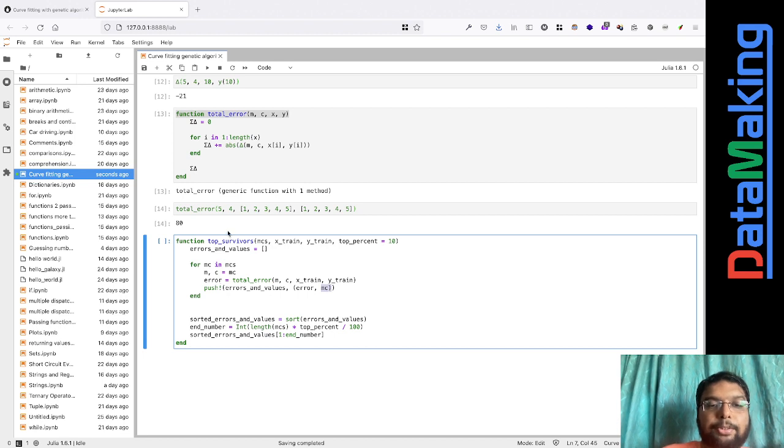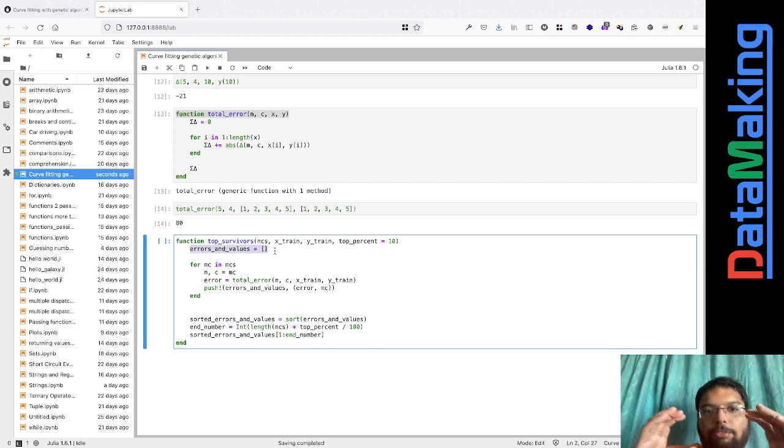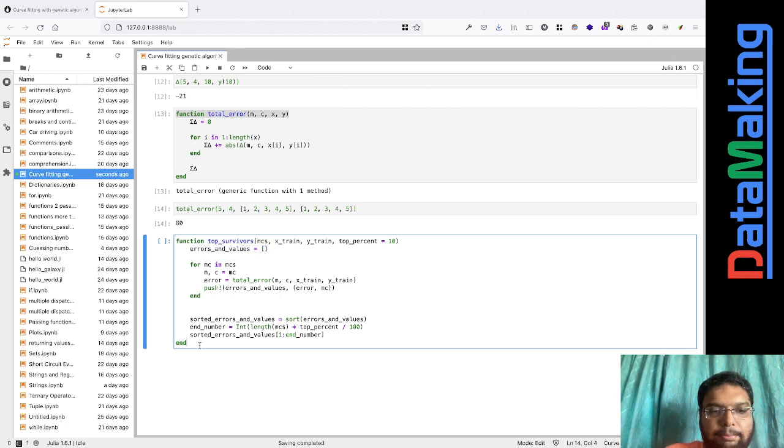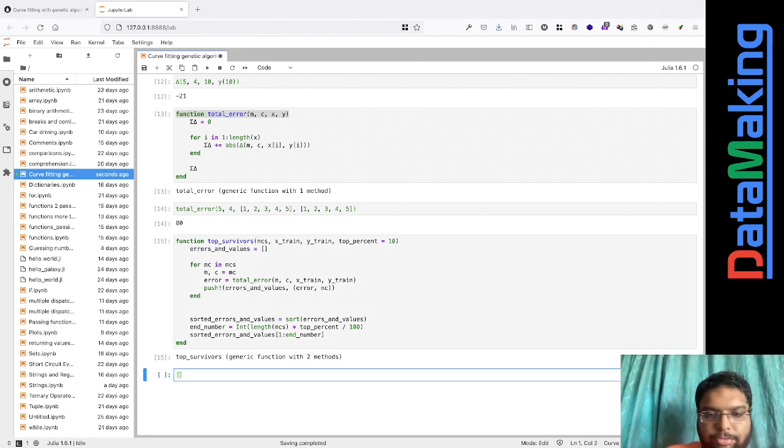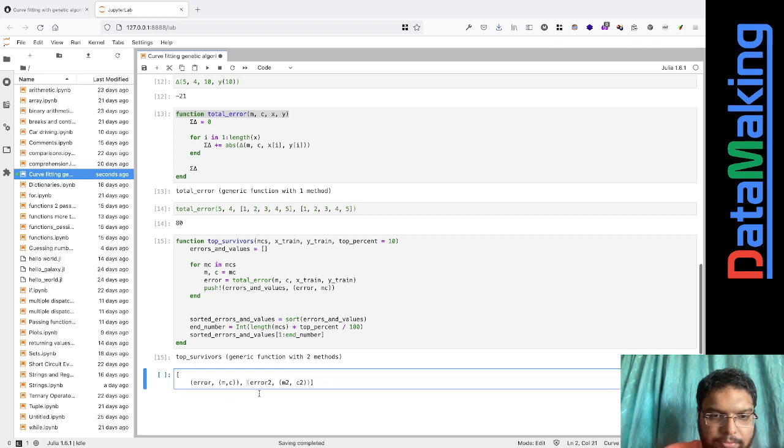It's been put into an array, so an array of error comma value. It will be something like an array of error 1 and then m1 c1. Similarly, this will go on, and next there will be another tuple, error 2 and then m2 c2. Let me put new lines so that you can understand.